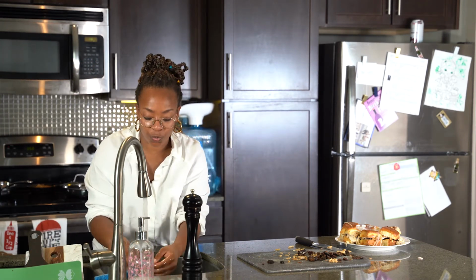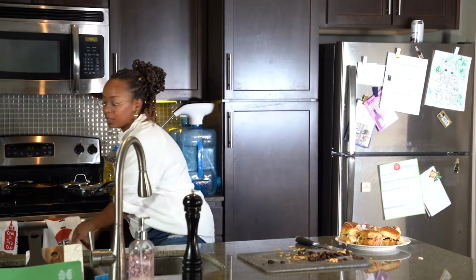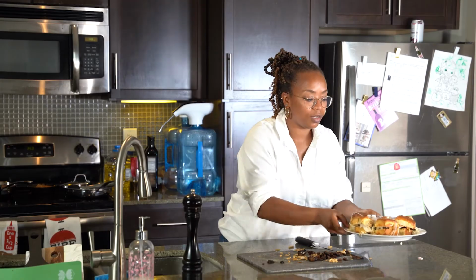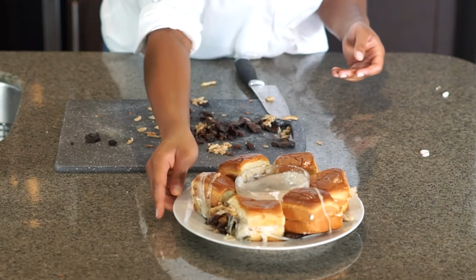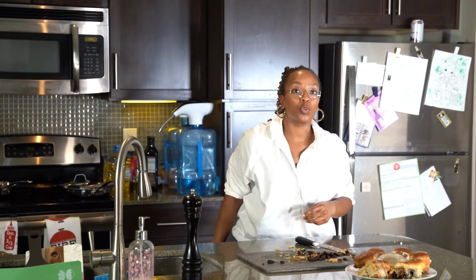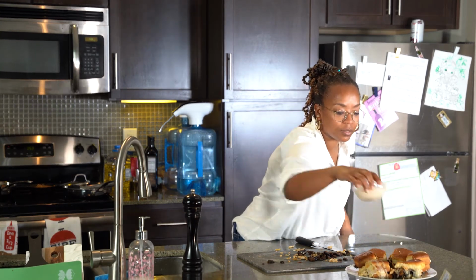Let me wash my hands real quick. And y'all, check this out. These ooey gooey steak sliders. Oh my gosh. It's like a magical grilled cheese with steak and sweet buns. Let me take this out of there. Oh, even better.